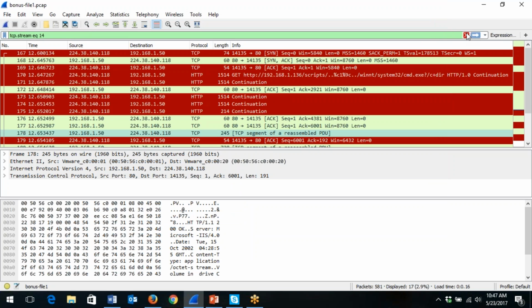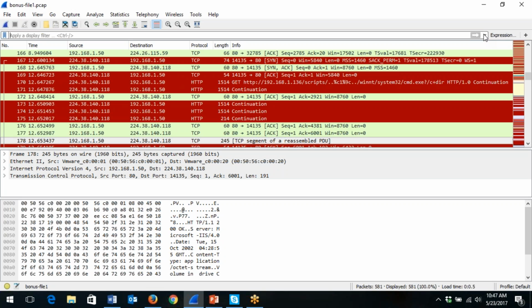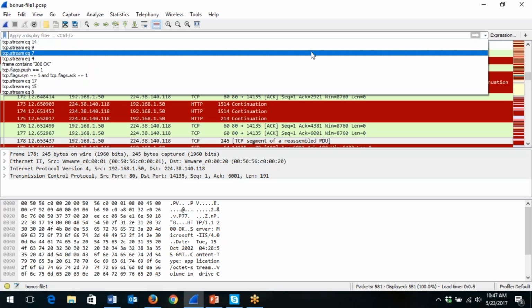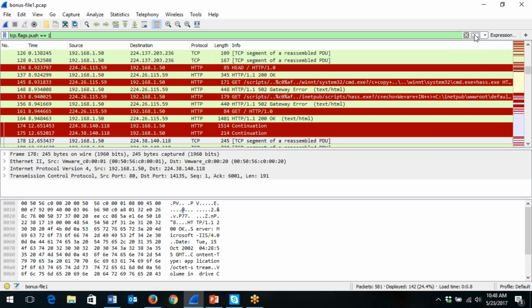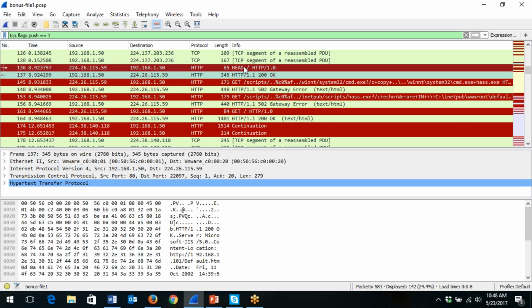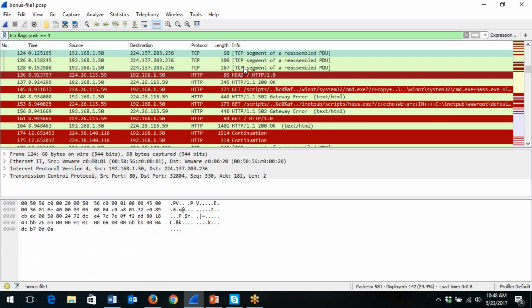So then the last thing I'm going to show, I go back to my data, because that was just to look at all the ones that had web traffic. So now I need to go back to my data packets. The nice thing is you can save these filters so you don't have to write them in again. Once you do this, I recommend you do that. And now I'm just going to look at the data. As I told you, my preferred method is like this. I just go through and I do it.